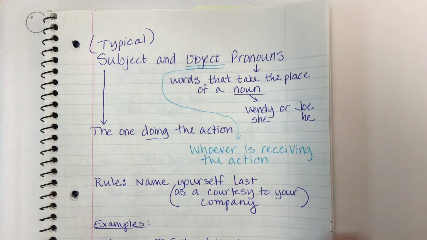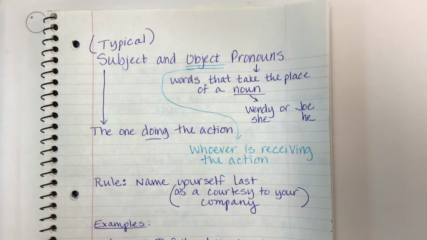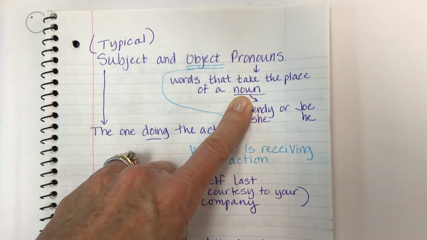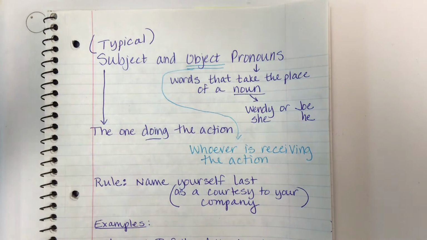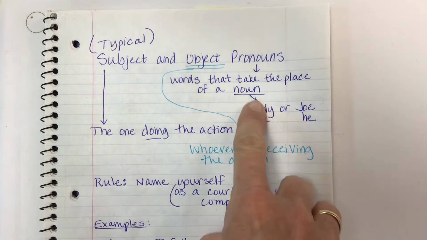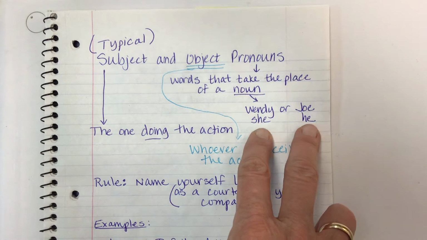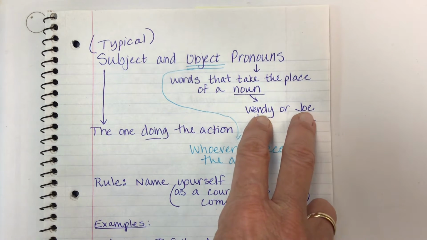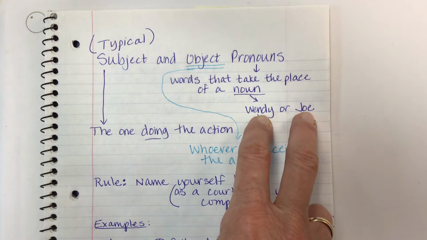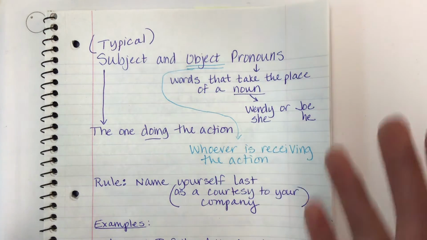And what even are pronouns? Pronouns are just words that take the place of a noun. You should be using the noun first in every sentence. I can't tell you how many times students will write, he did this. And I'm like, well, who's he? First use the noun, then use the pronoun. Always start with the noun so that I know who you're speaking about. If you're going to start using pronouns, you have to use the actual noun of the person first. Once you have the name of the person already in your answer or in your essay, then you can start switching into the pronouns, and only correctly.